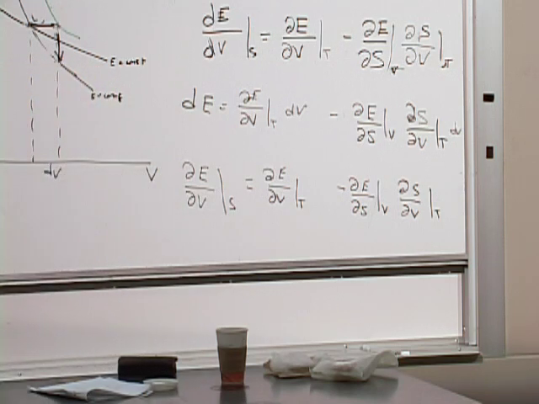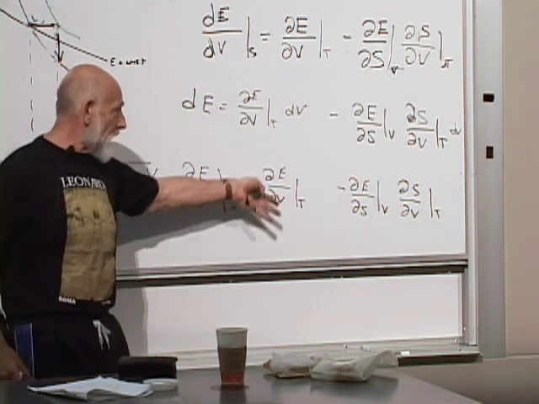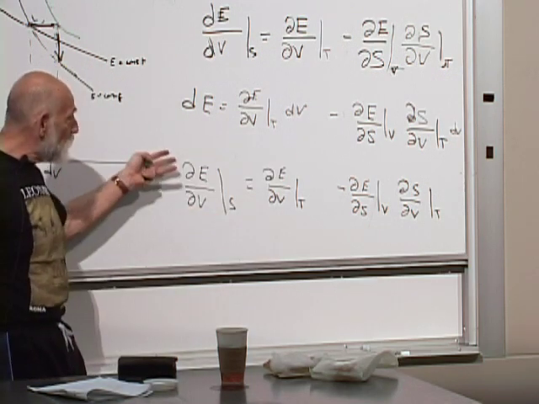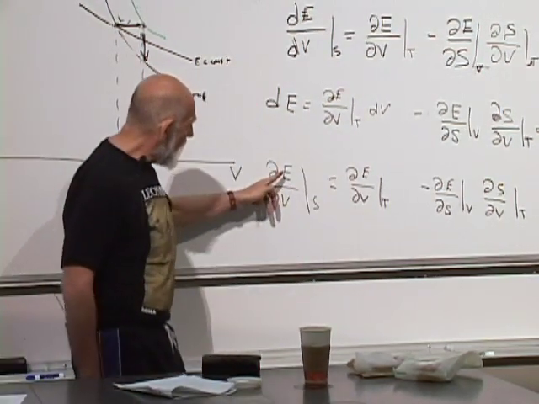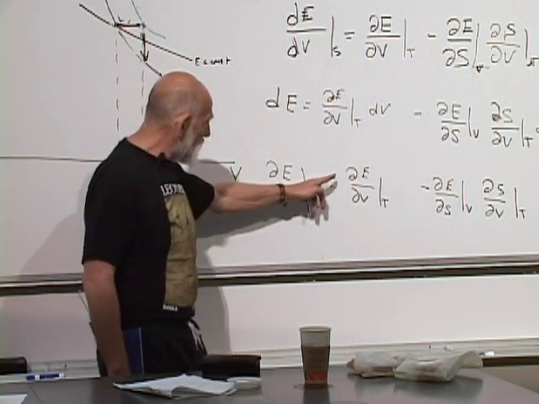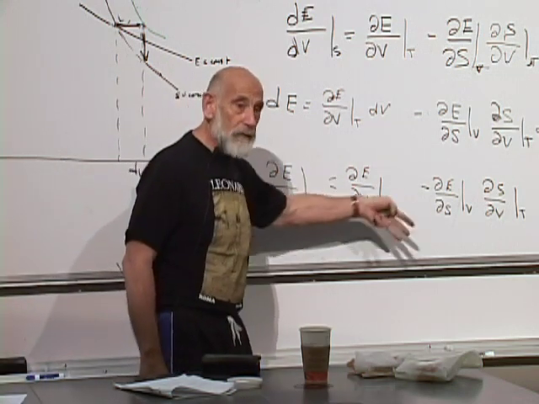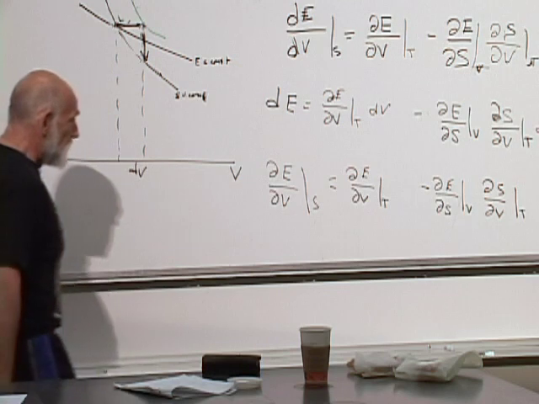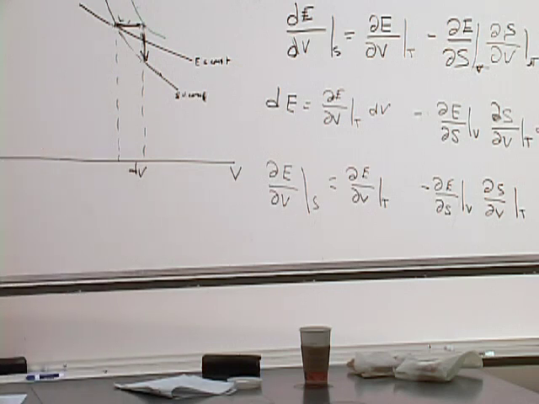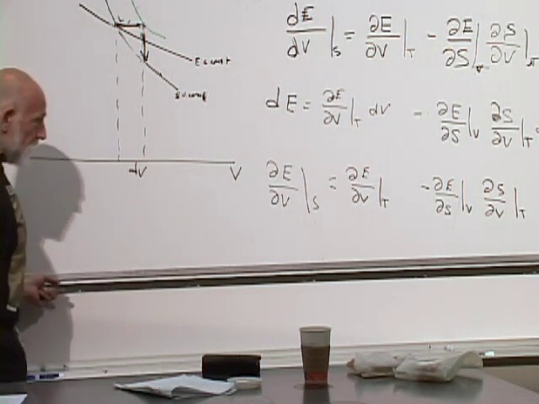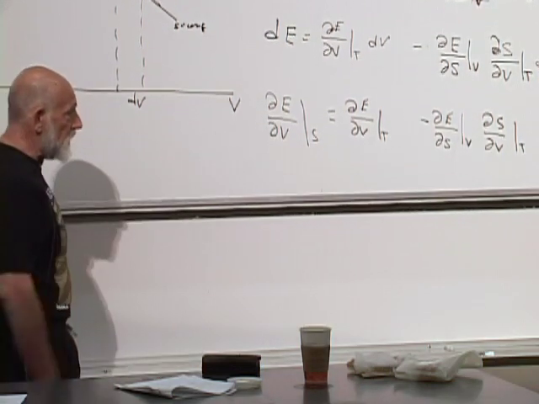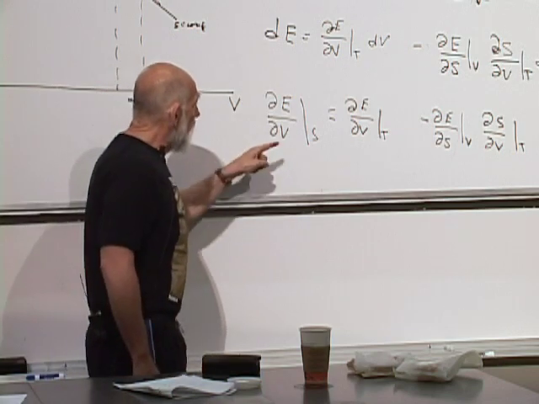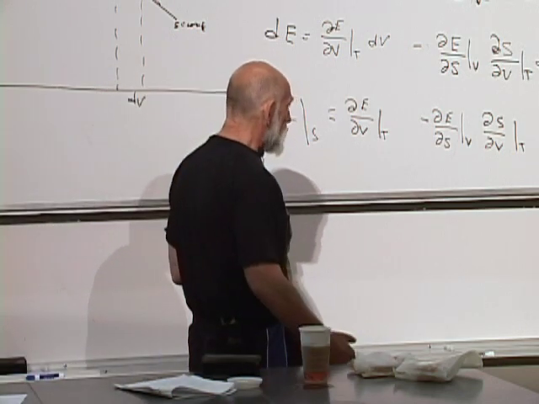I just rewrote it. Okay, now why is it interesting? This is the thing. Oh, incidentally, this is a calculus theorem here. I haven't used the interpretation of these variables yet. This is a calculus theorem about relationships between derivatives with respect to two different variables. So it's not a deep theorem about energy and entropy or anything else. It's just the calculus theorem. Okay, now let's apply it to the real thing.